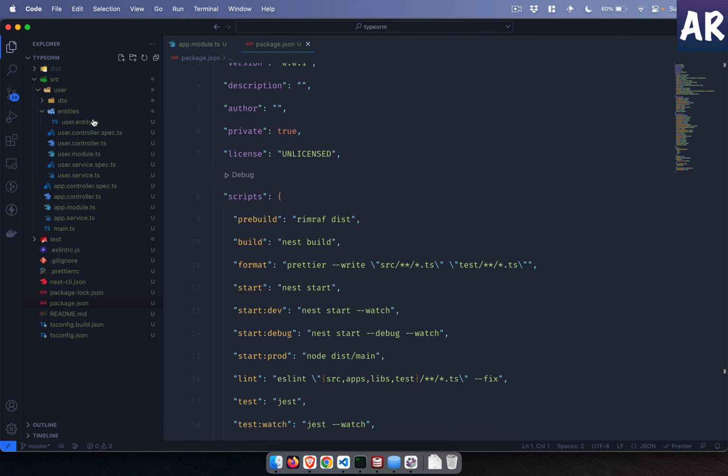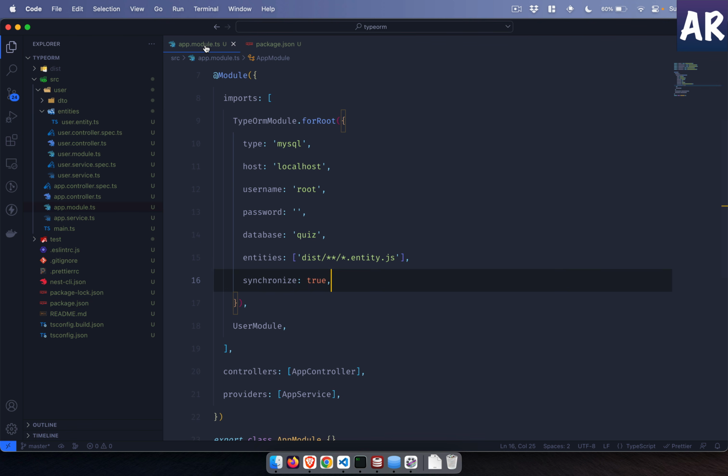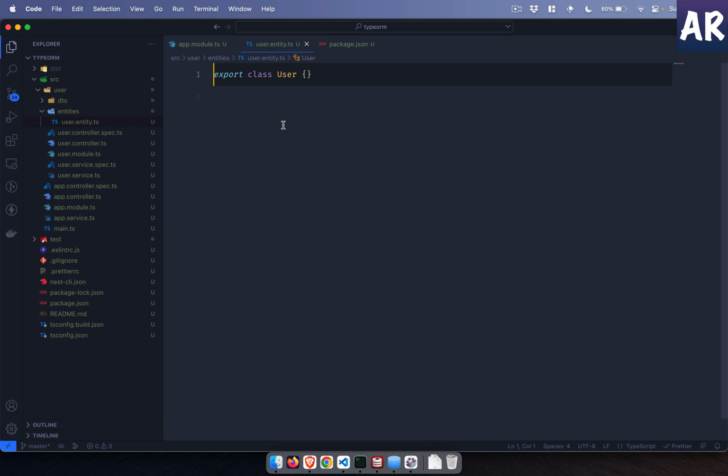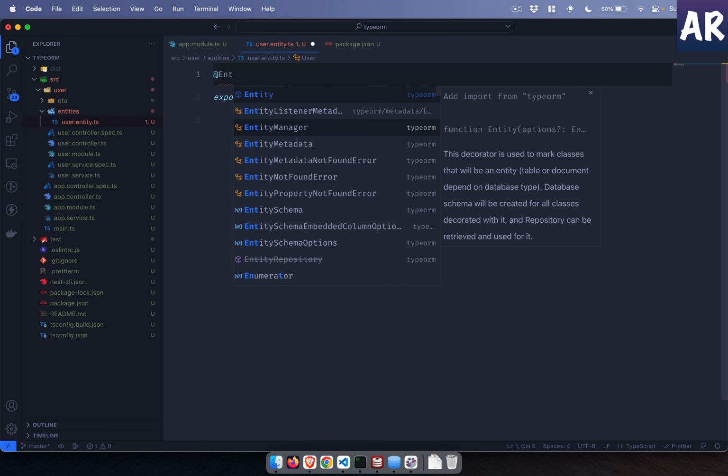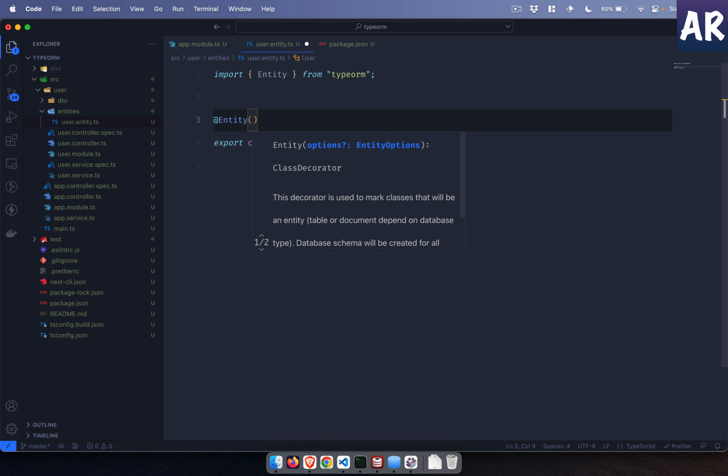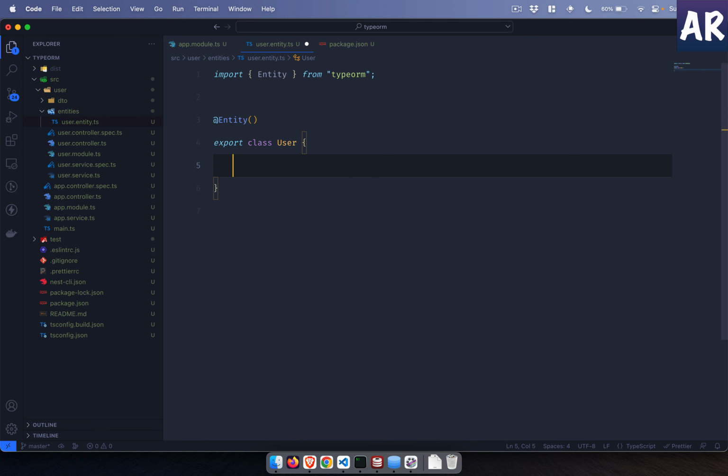Why? Because although I have defined quite a few things in my module, there is nothing that needs to be converted into a table. Why? Because the user entity is empty. So let's go ahead and add some stuff in here so that it is ready to create a table.